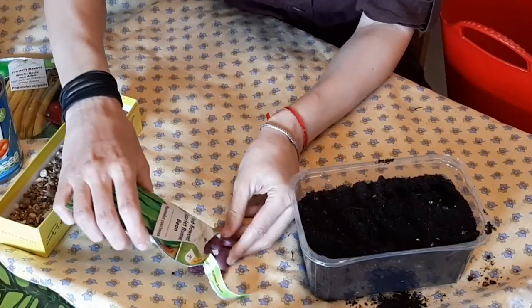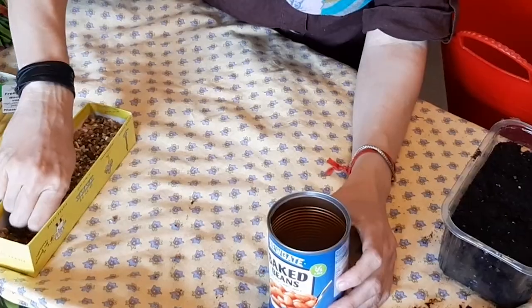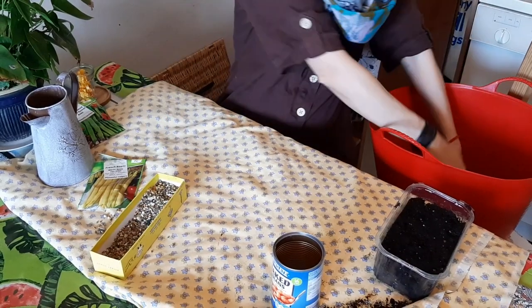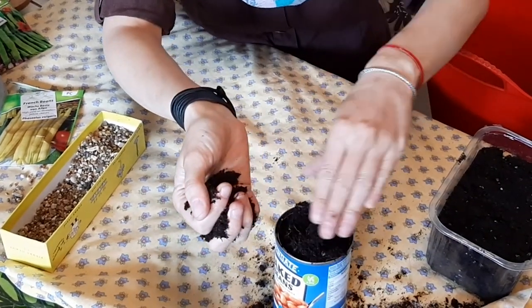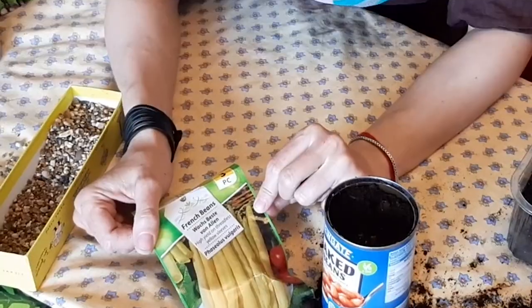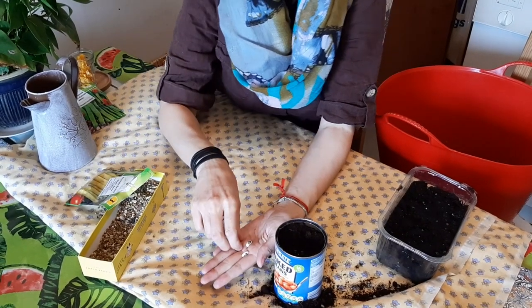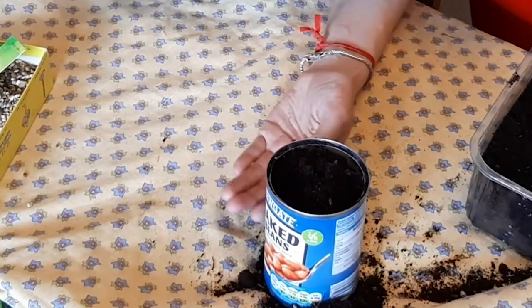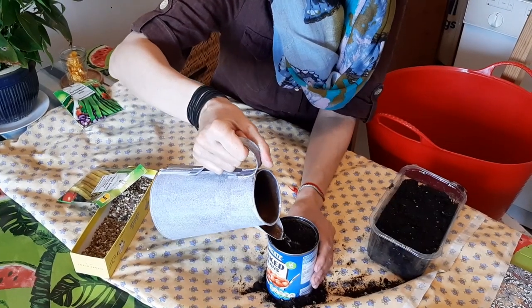Say 5-6 beans. Water. I will just use some gravel to ensure proper drainage. Mix a handful into the compost I'm using. You want to leave a little bit of space for the water in it. Yellow French beans, when they start being properly established seedlings, I'll transfer them to a much bigger pot, a little bit more soil, which I press and compress, and a little bit of water.